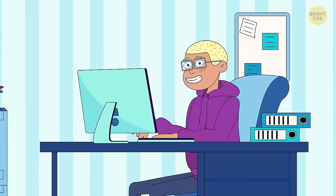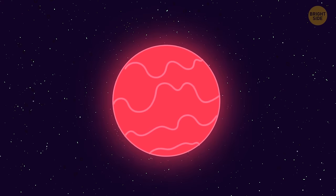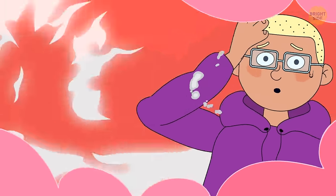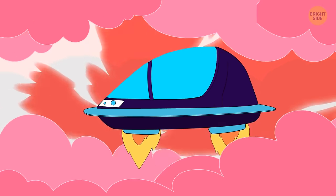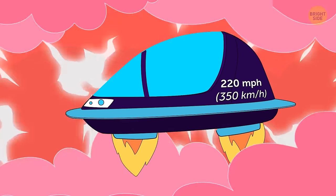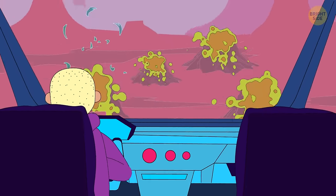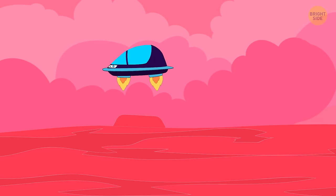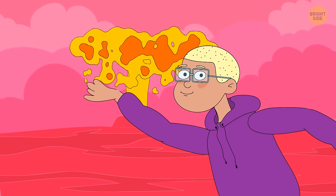Next job: driver in a space taxi on Venus. Tourists love going there despite the extreme heat. Venus is further from the sun than Mercury, but still hotter because the atmosphere traps heat like a blanket. The company provides you with a flying car that looks like a mini spaceship. You'll need to be a pretty good driver since the atmosphere is very dense and windy — speeds often exceed 220 miles per hour. Clouds move constantly, reducing visibility, so you have to act fast. Plus, Venus has the most volcanoes in our solar system, with much of its surface covered in volcanic deposits, making it hard to find a safe landing spot. The tip: stay in the air — the view is amazing.